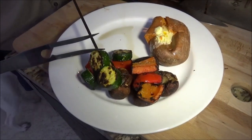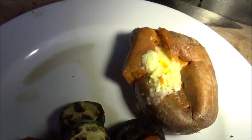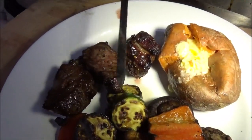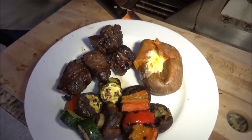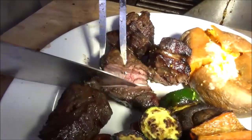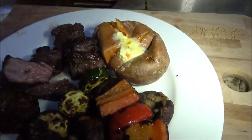Oh my god, there's so much flavor in those zucchinis. Last thing is the meat — coming over with that. About that many per serving. Let's take a look at how that meat turned out inside — you can see those veggies are about perfect. These guys around here don't like it too pink, so we cooked it a little more, but do it as rare as you like. And over here we have our baked sweet potato.